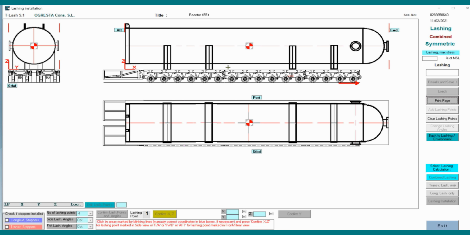Or in this case, if we start with side lashing, then we'll enter the first point here, and after definition of ZX coordinates, we have to define only the Y coordinate in this view here.